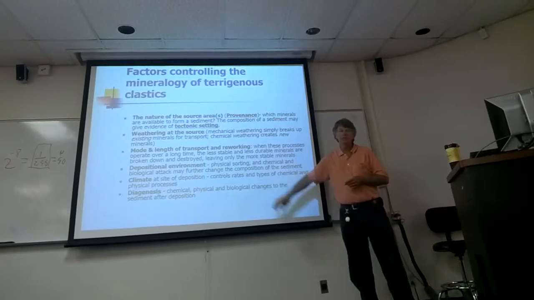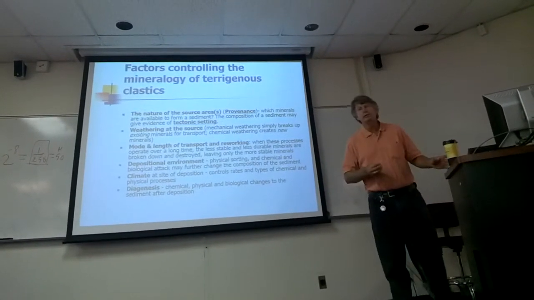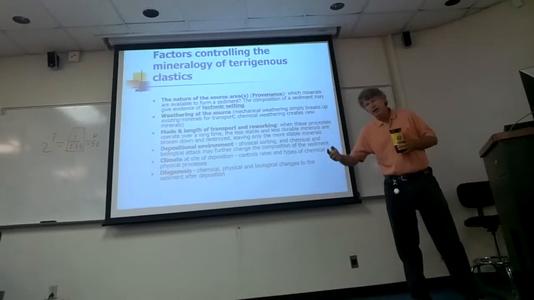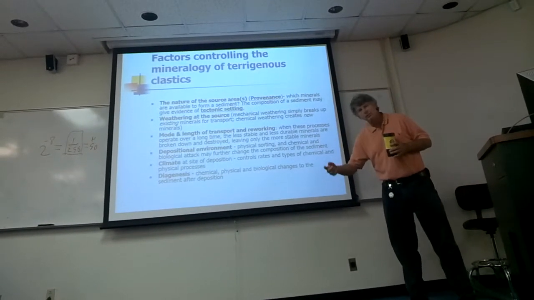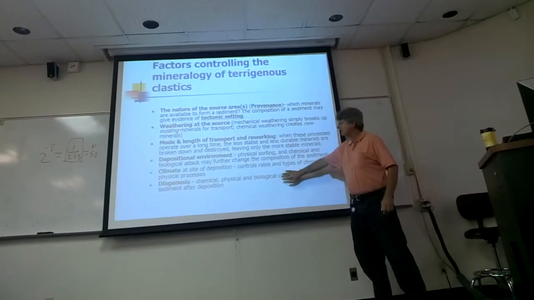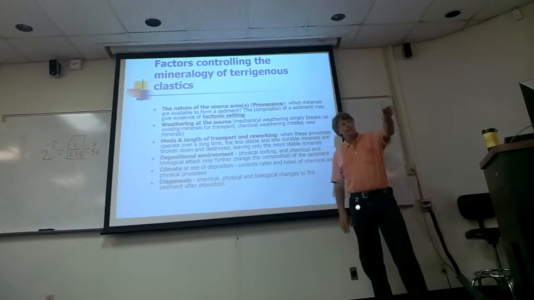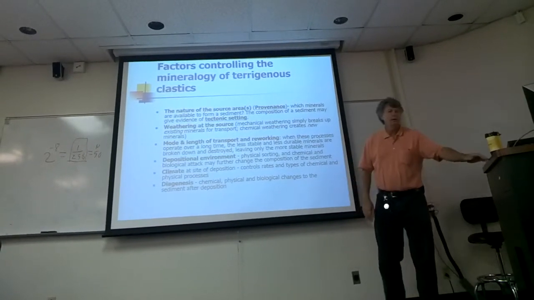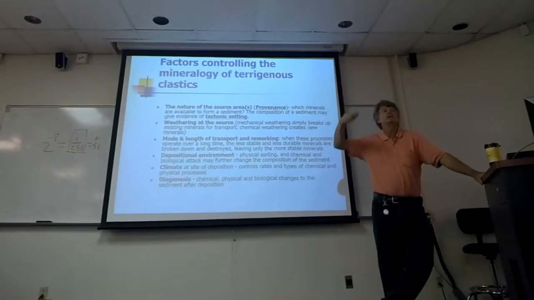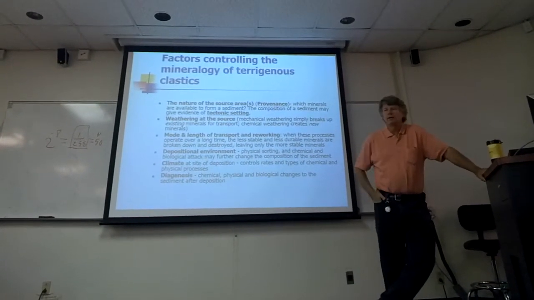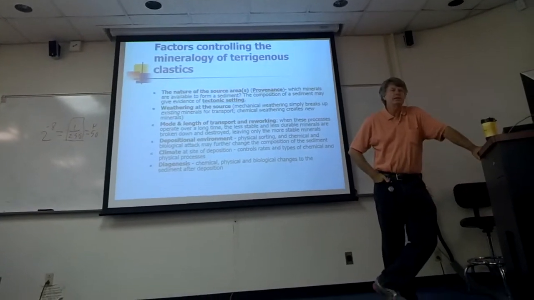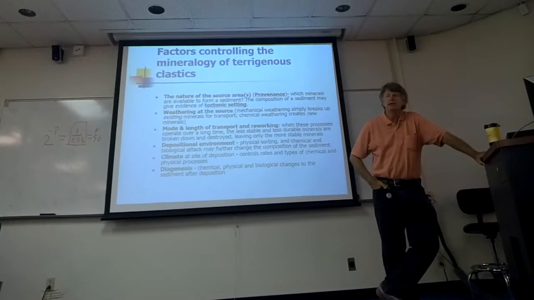Finally, after they're deposited and buried under the ground, the composition is changed further. You precipitate new cements, you dissolve some grains, you reprecipitate other things. And so there's a long history of change that doesn't end until you actually collect that sample. Because even after it's been uplifted, that rock is going to be on the surface being altered. Okay, so that's what clastic rocks are made of, and what shapes what you see in a hand specimen. Any questions?